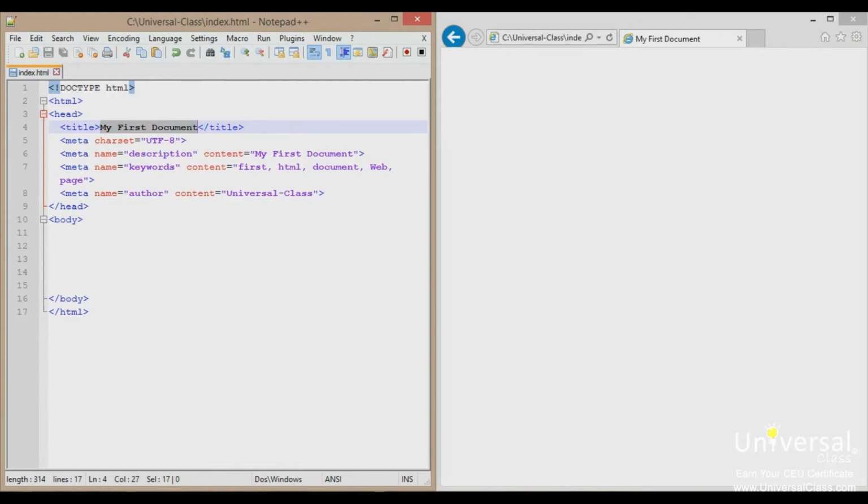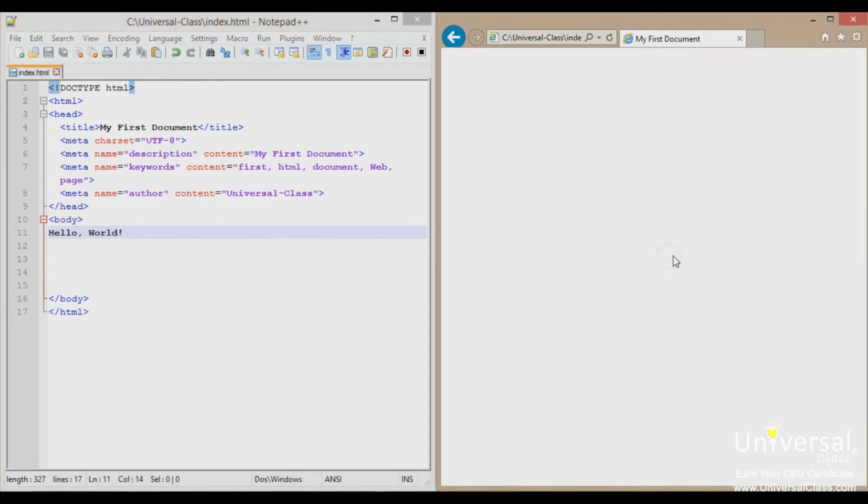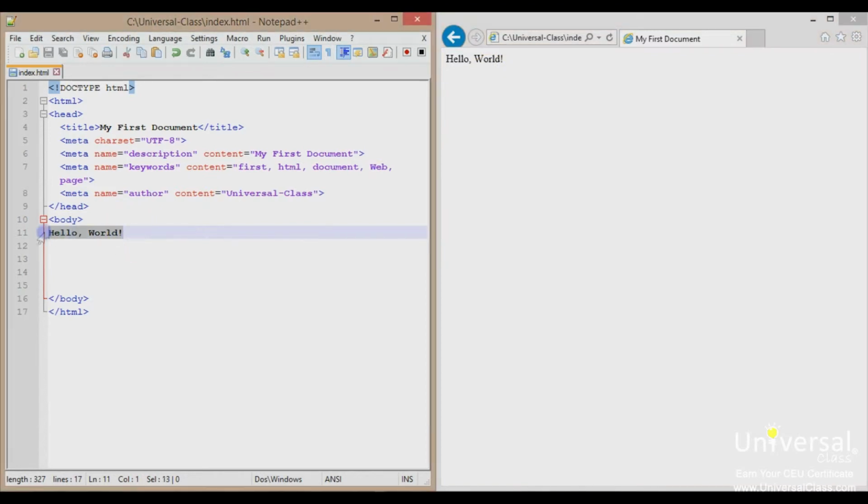So now I want to start adding some information to the body of my document. Now I can just type hello world here, save it, and then refresh, and it will show up. The problem is this is not actually proper. Like I said earlier, HTML is a tagged language, which means that everything that is in the body of the document needs to be contained within tags.